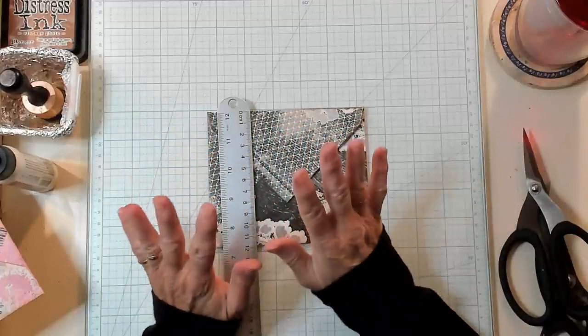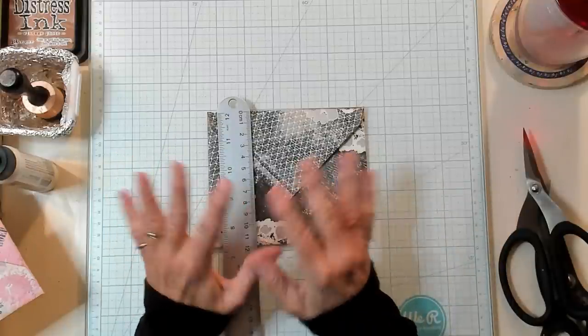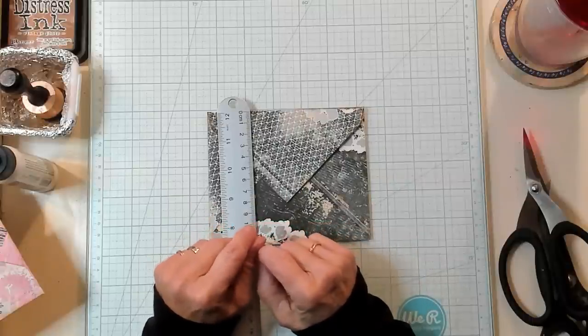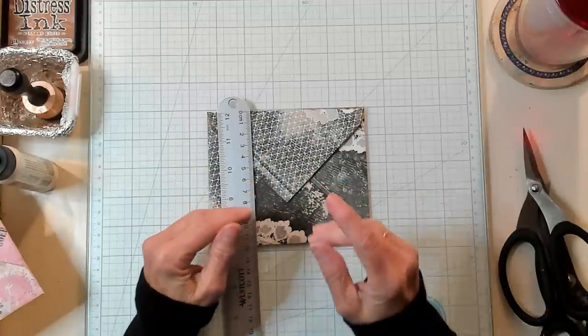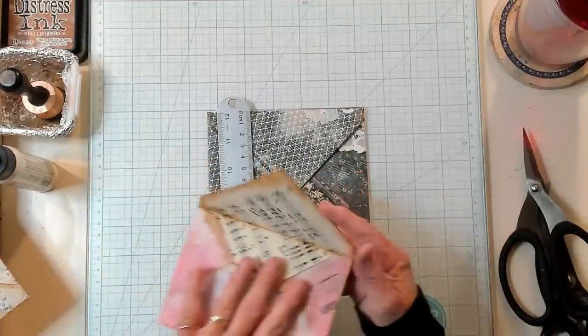Because that's what I did my example. I have made one. I've decorated it completely. Decorating does take a little bit of time, but I found that when I made mine, you need to put it together first before you start decorating it. And I'll explain why in just a minute.